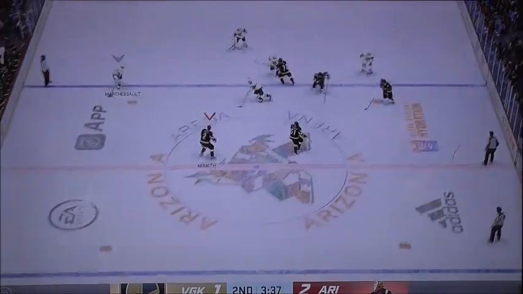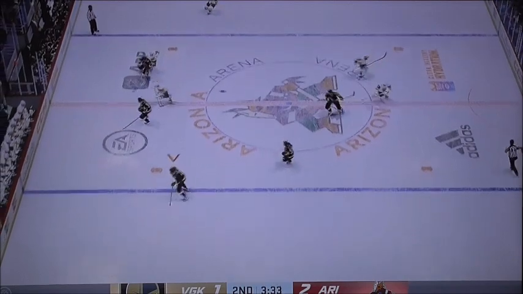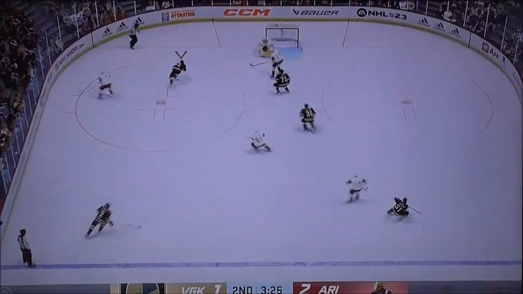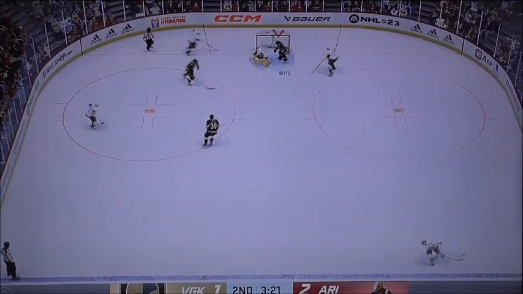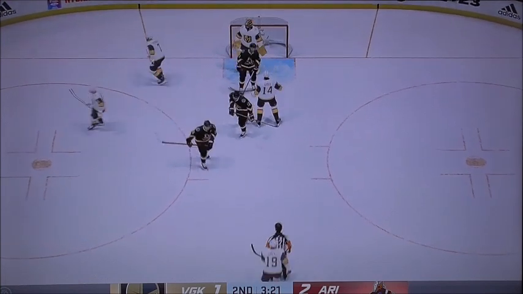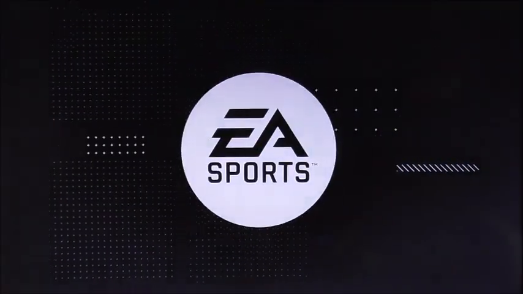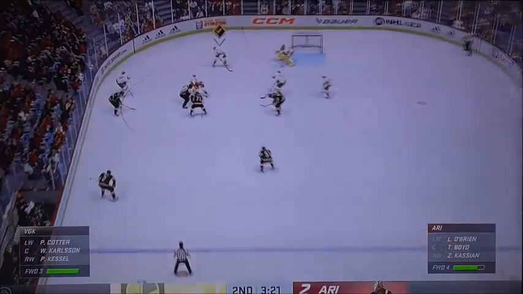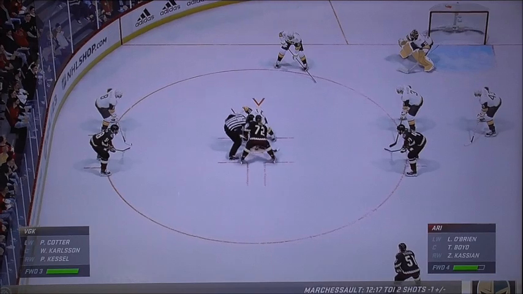Back to HL. Now back to Marchessault. Puck carried away. Richie. With the shot. Saved by Thompson. Now we'll stop the play inbound for just 3:21 to go in the second period. A lot of heavy hits on this one, but right now the Coyotes are in the lead, just a 2-1 score.